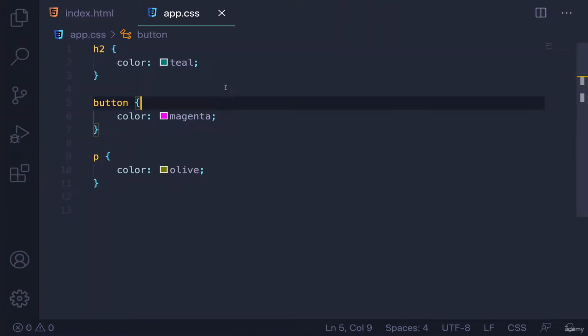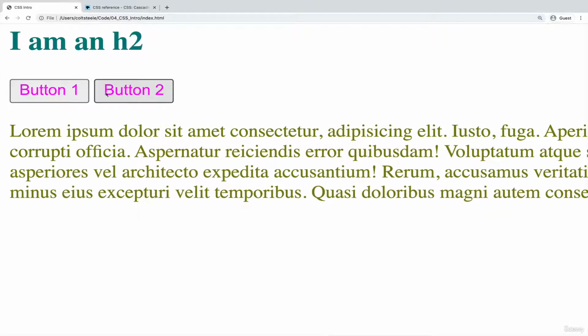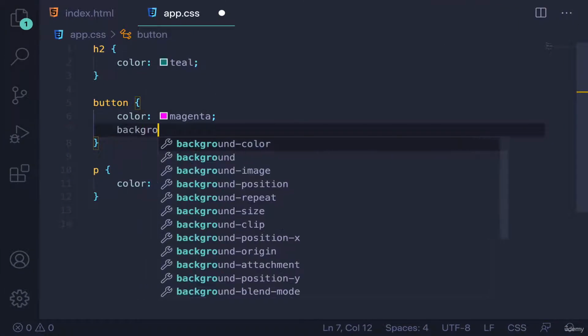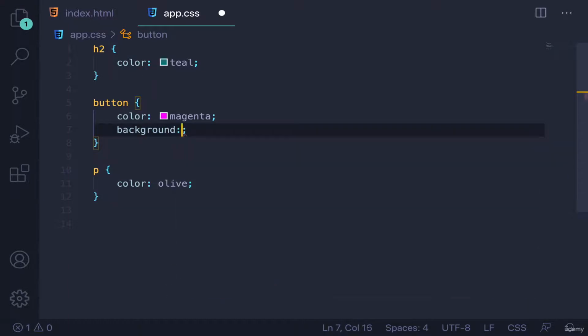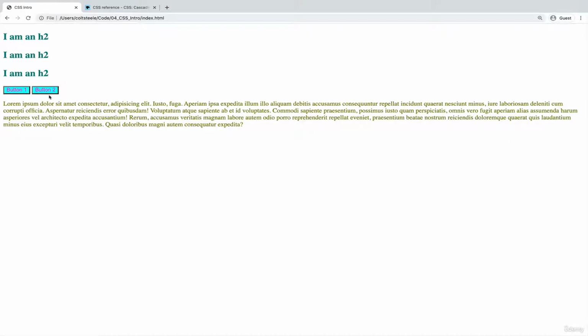And we can set both color and background color on an element. So if I wanted my buttons to have a different background color, I think the default is sort of a whatever grayish color, I could change it. Background dash color, and of course we have autocomplete here. So background dash color, thanks to VS Code. I'll go with, how about cyan? It's going to be quite the bright pair of buttons here. And there is our bright cyan background.